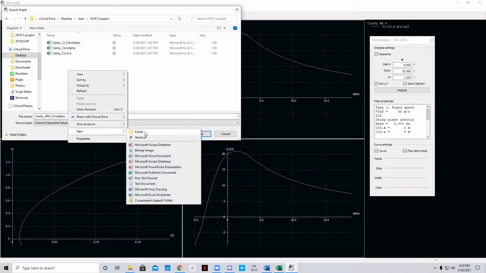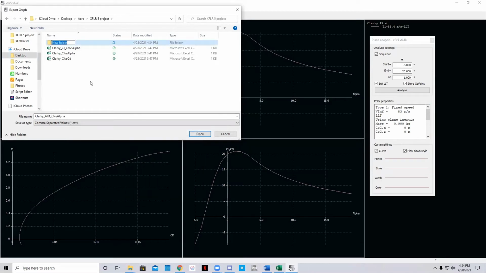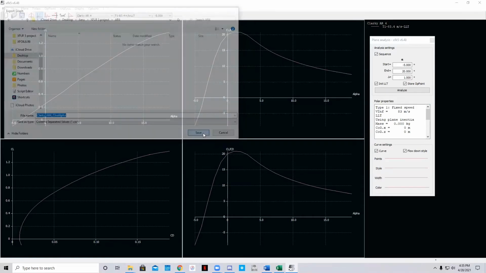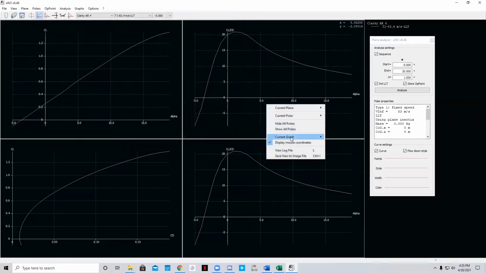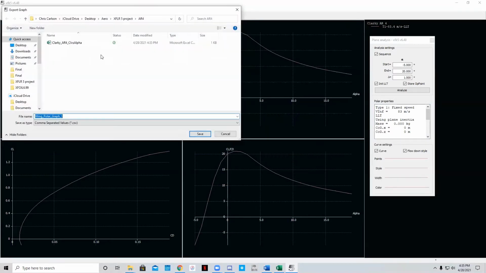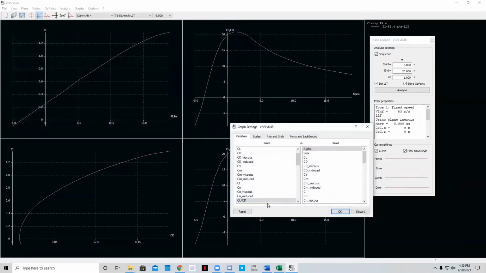And save, current graph, export, Clark Y AR4. This was, I don't remember, CL or CD.